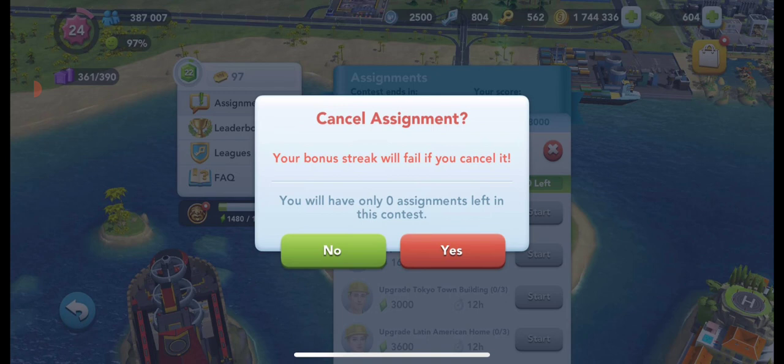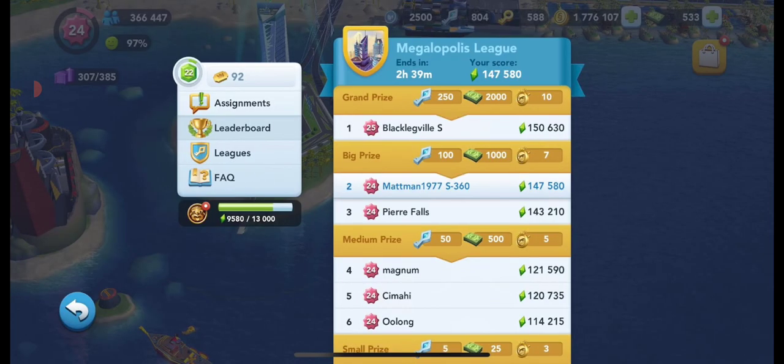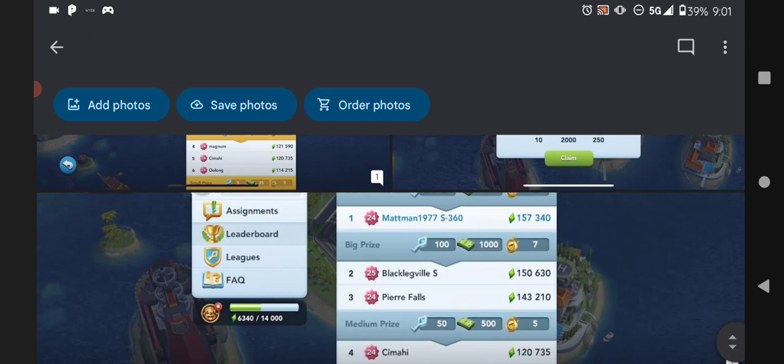What are you doing? Oh my god. Oh my fucking god. You lost over like 2,000 something points. You could have just worked your main list and you would have won.